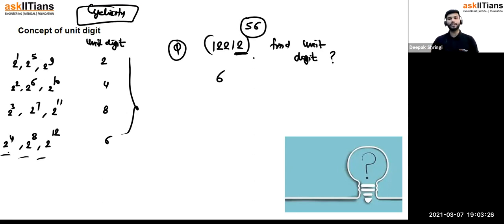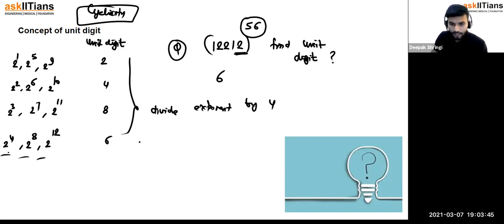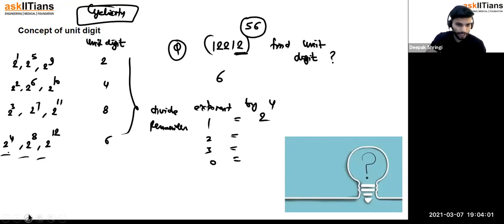What I am saying is that you have been given a number whose unit digit is 2, and some power of the number is given to you, and you have to find the unit digit after solving the complete thing. Okay, so what you will do in that case, you will divide the exponent by 4. I'm writing the concept, guys. If the remainder is 1, the remainder can be 1, 2, 3 or 0, since dividing by 4. If remainder 1 comes, as we just read for 2 power 1 5 9, the unit digit will be 2. If the remainder is 2, then the unit digit would be 4. Okay, if 3 comes, then 8, and if 0 comes then 6. That's it.